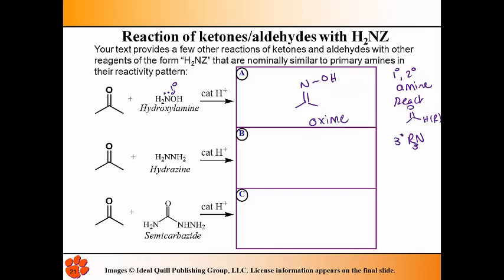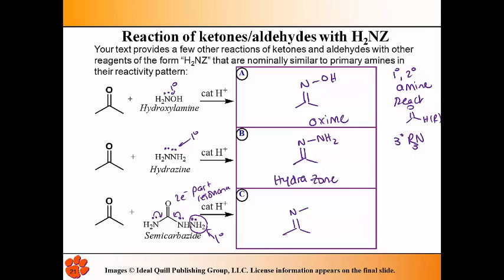We have hydrazine, one of the two nitrogens, it doesn't matter. It's also a primary amine. Then when a hydrazine reacts, it forms a hydrazone. And you can see that in this reaction, we have 3 nitrogens. But these two amides, they are not amines because the two electrons here are part of the resonance. So the only amine that would react with a ketone is the primary amine here, and this amine would react with a ketone. And the product of this reaction will be semicarbazone.